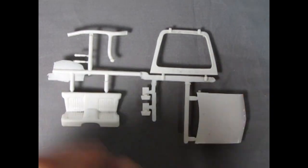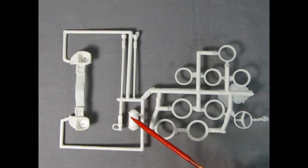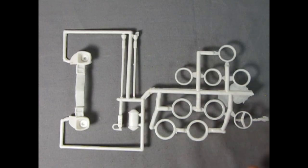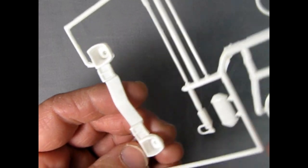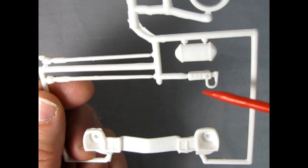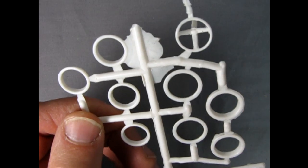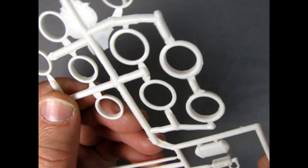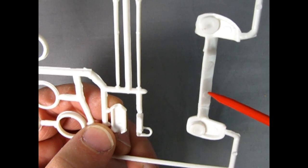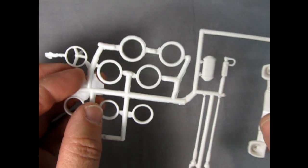Our next parts tree includes all the wheel rims for our tires, our steering wheel, the catalytic converter, the CB radio, and our choice of two antennas, as well as the front clip. It looks like a lot of mold release agent was used, so I'll have to clean it up quite a bit. The CB radio looks relatively decent and the antennas are cool looking, but there is a lot of flash on the wheel rings and the steering wheel, so some caution is required in removing them. On the back of the front clip there are four mold marks that need to be removed.